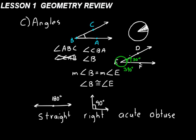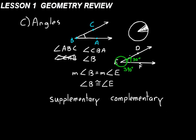Acute angle, it's less than 90. So we can just put less than 90 degrees as its measure. And I mean, it could be 80, 70, 60, it doesn't matter what it is. It's just less than 90. And then an obtuse angle, you can probably figure that one out. It's greater than 90. So those are 4 that you might want to put in your notebook, your spiral notebook, just to remember those kinds of angles. Let's look at 2 more angle relationships, supplementary and complementary angle.